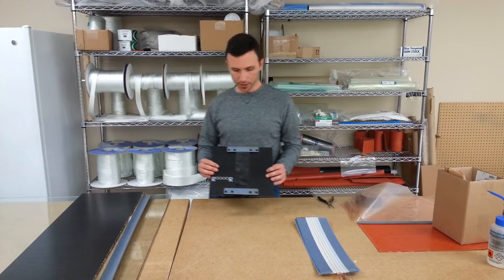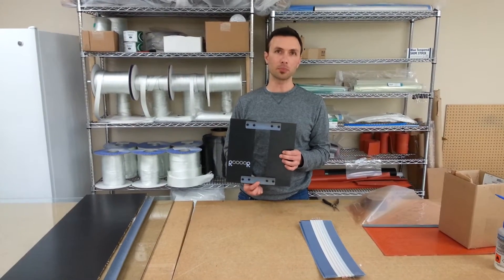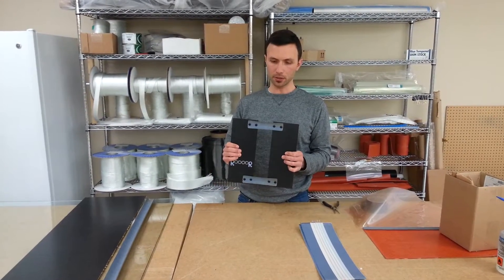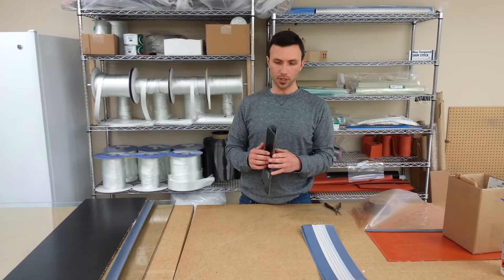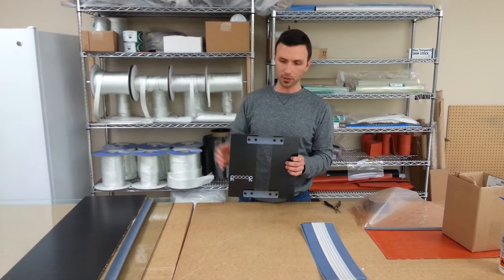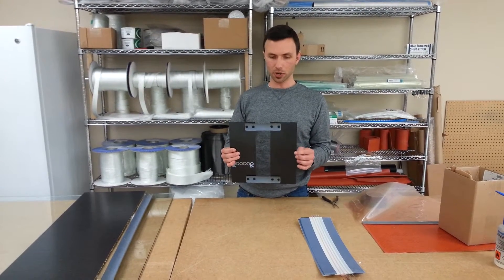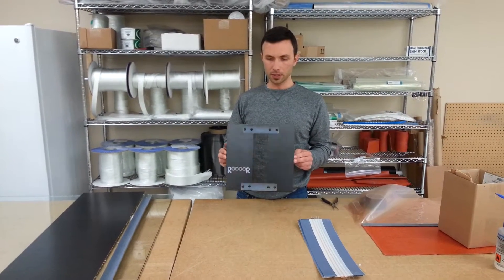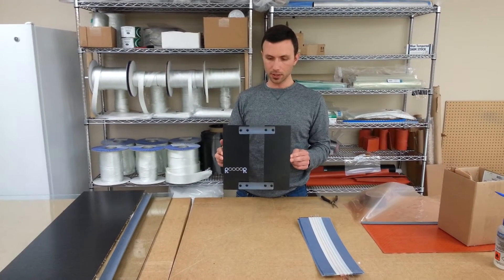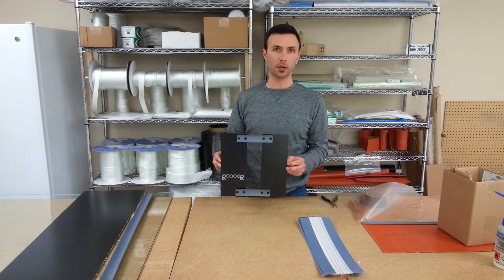What we have here is a demonstration of a couple of high strain composite tape springs between a couple of panels. You can imagine expanding this out to perhaps more tape springs across a single joint and definitely more panels in this direction and much larger. The system that this replicates would be about four times this scale, so this is a quarter scale model.